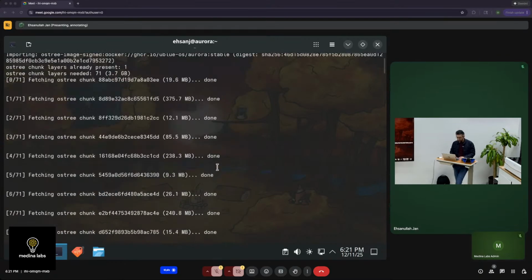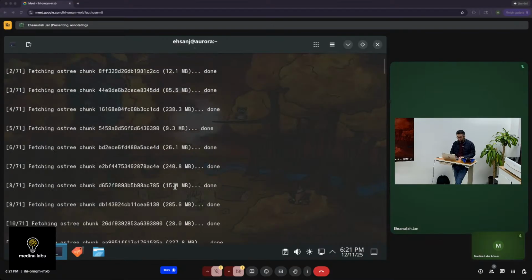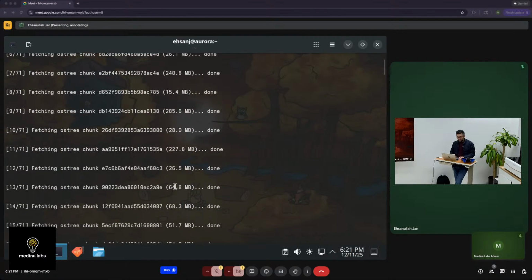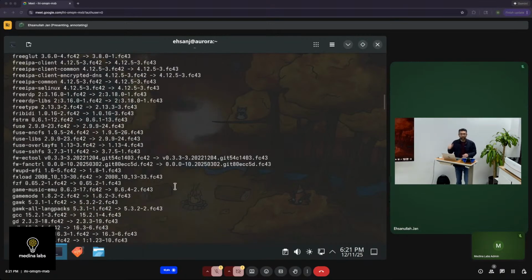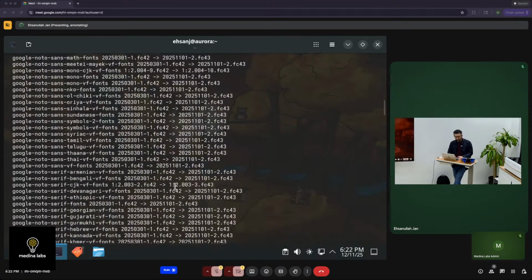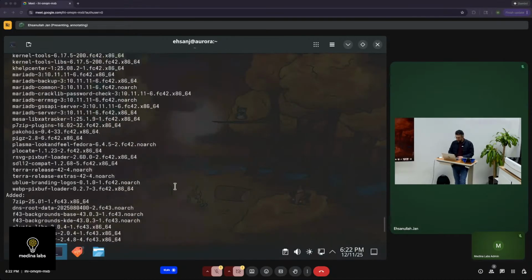Then what I'm doing here is I'm saying you just update, just a simple command. It went on and downloaded a good chunk of data, and then applied the update. It is giving me information as to what was updated. Now, I manually did this, but this happens on a schedule every Tuesday. So everything is now updated.